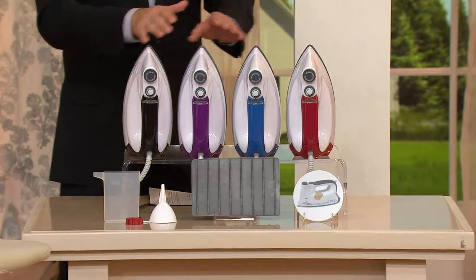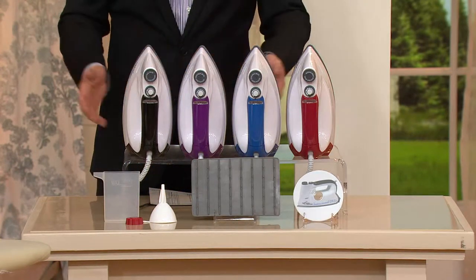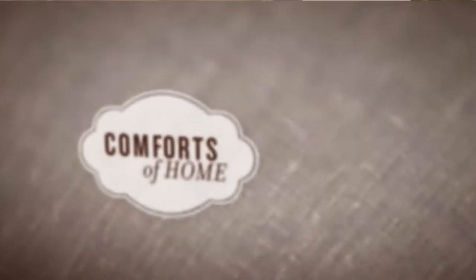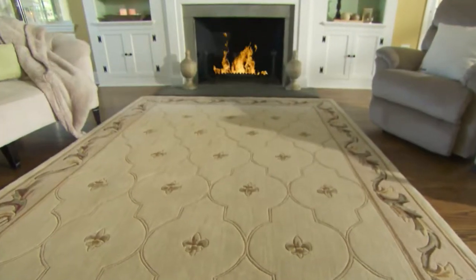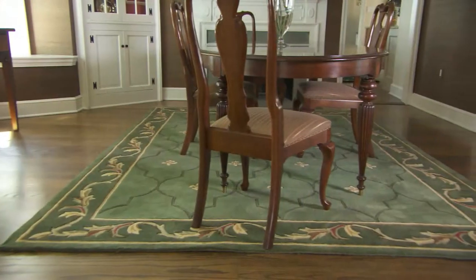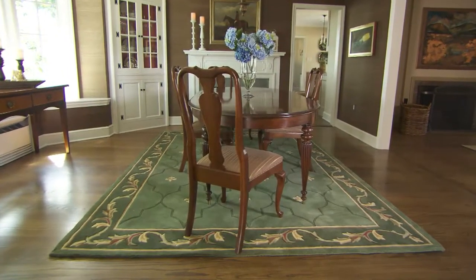This is the original Euro Steam Evolution. We've got all four colors for you, but when they're gone they are gone. Thank you, Genevieve — it's always nice to be here on the air. It's all about the comforts of home. Today is the first full day of autumn, and if you want to transform your entire home and do it quickly, do it with the help of Royal Palace — our only Royal Palace today's special value of the entire year.